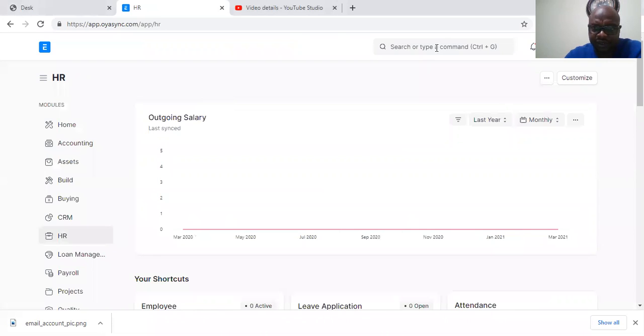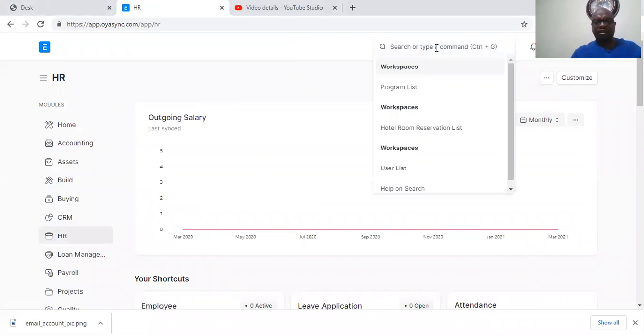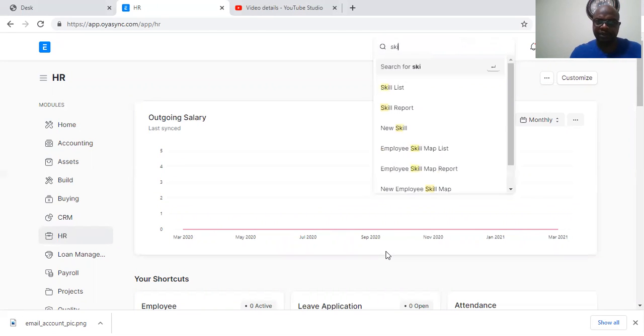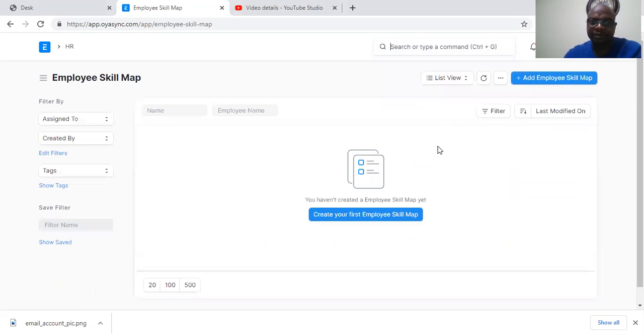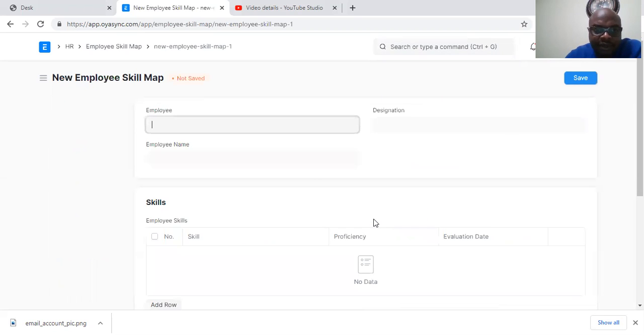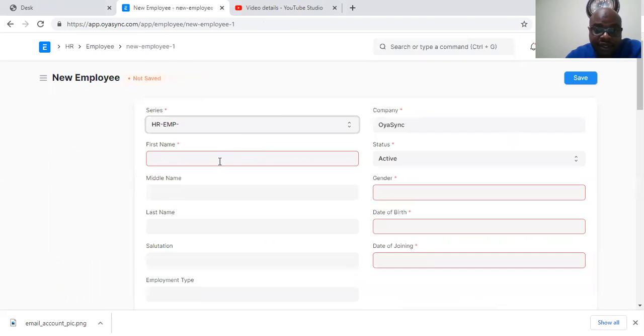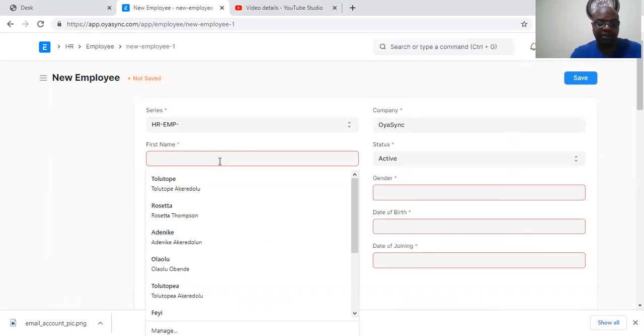Okay, let's even look at Esther for instance and say let's just skill map. Skill list. Skill employee skill map list. Create your first employee skill map. Employee. Okay. You don't have any. Create a new employee. Since you are a user, so this is Esther.